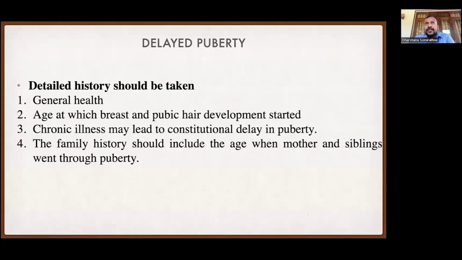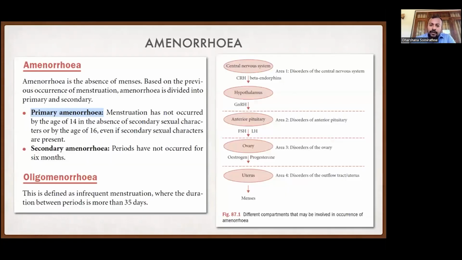And these are the things that you have to do: get the proper history and then do the examinations about the delayed puberty, and then you can understand whether there's a problem or she has already started the process. But again, the complaints they might come up with are amenorrhea. They might bring the child to you and say, doctor, my girl is now 14, not started menstruation, or my girl is now 17, not started menstruation.